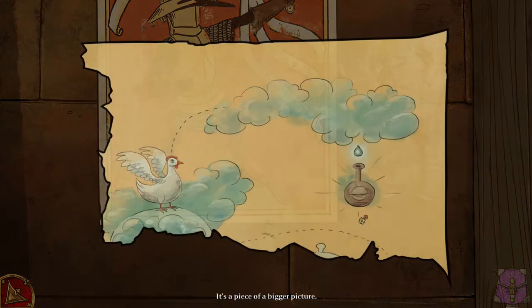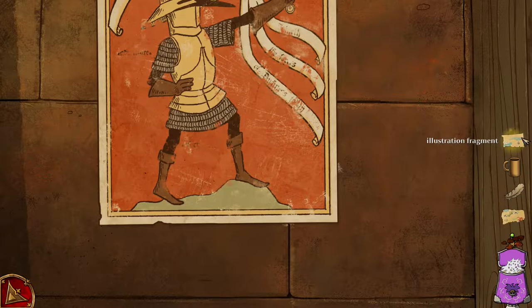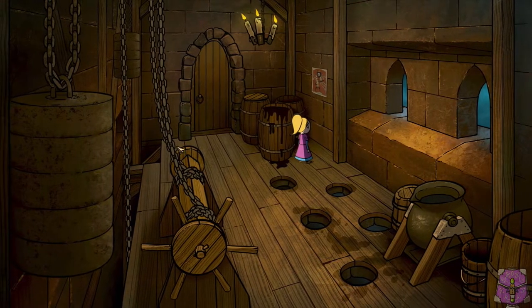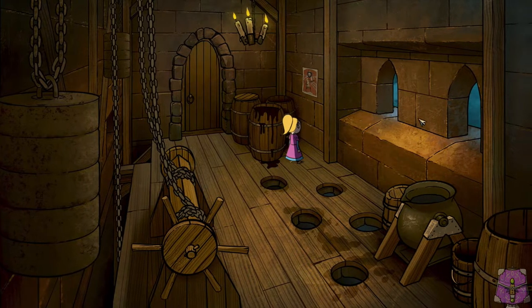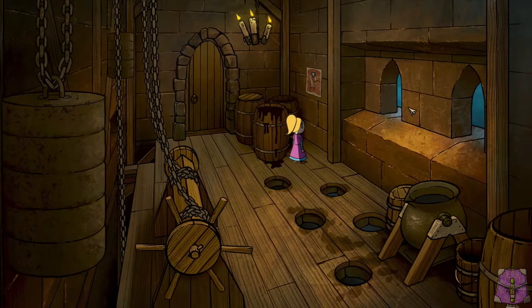And here's another piece of the map that we found, the illustration fragment. So we'll grab you. It's a piece of a bigger picture, you don't say. So am I gonna have to like sew them together? Possibly. There's nothing else I can check there. Okay. There's a door I can go through here. Apparently I can go outside. Let's go outside first.